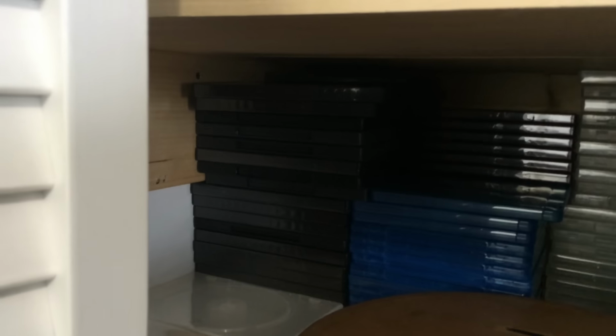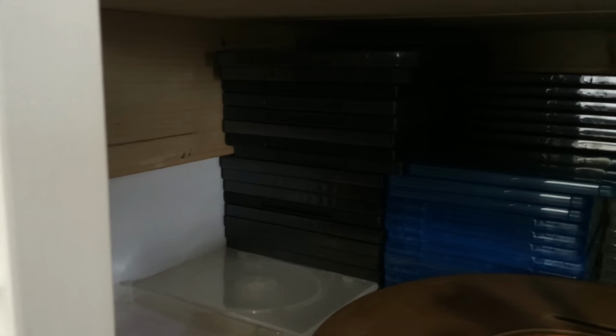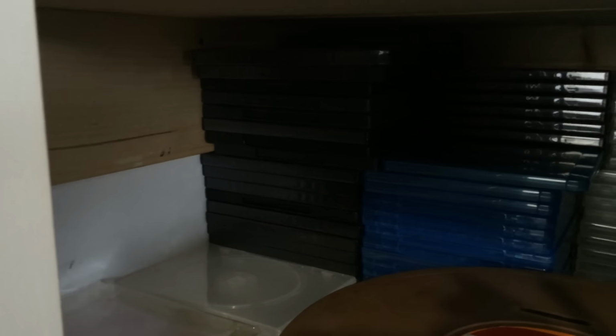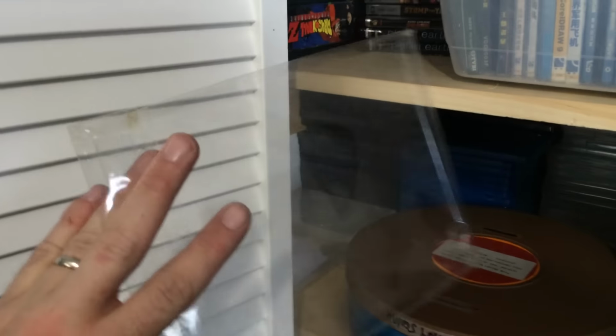And then back there, those are DVD cases, but those are like double DVD cases, and there's some colored ones back there, and just kind of my different DVD cases. Again, standard DVD cases here, kind of different, interesting DVD cases back there that I have for certain reasons, whether it's a double DVD case or a colored DVD case or something about it makes it different. And then we have some double thin cases right here, and I even have these bags here, which are bags you put over DVDs and Blu-rays and stuff like that. Pretty cool. So that is what's on there.